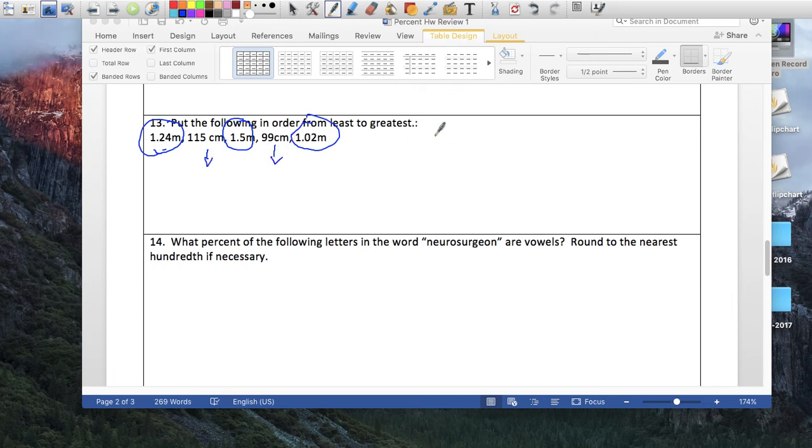So if you go to your reference sheet, you know that 1 meter is the same thing as 100 centimeters. And over here is meters, centimeters, and I want to change the first one, 115. That's 115 in centimeters. Side to side, no, but up and down, yes. Divide by 100. Divide by 100 means that I'm going to move the decimal from the end, to the right of 5, 2 spaces to the left. And this is going to become 1.15. So 115 centimeters is the same thing as 1.15 meters.